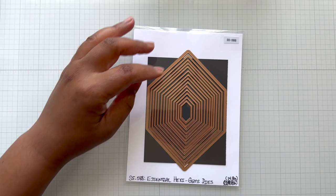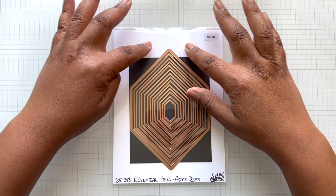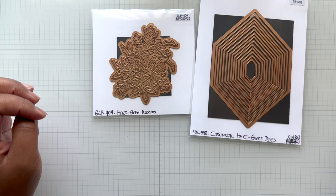This is a new shape now — Essential Hexy, which is a hexagon. The tallest one you're looking at is five and a half inches. The width is at three and three-quarters of an inch wide. So if you use an embossing folder underneath it, you'll get this space to play with. You have more options to go smaller and smaller. This is part of the main class kit you'll see on Saturday.